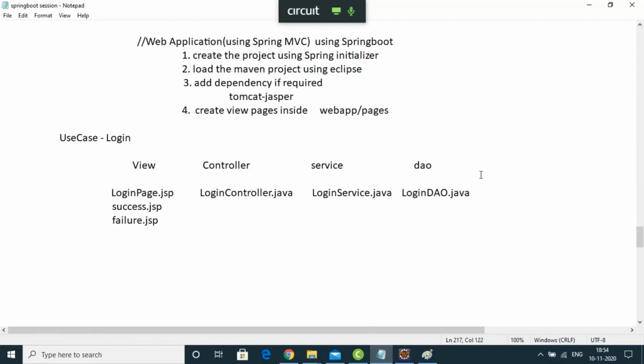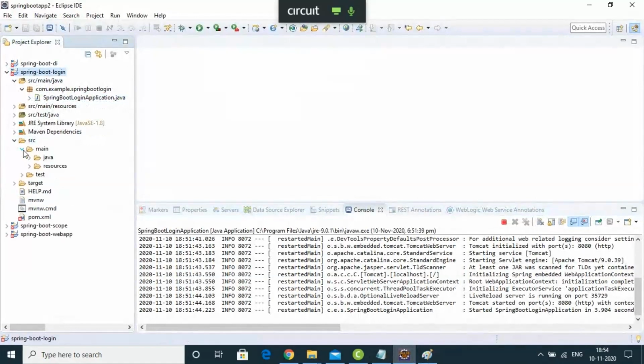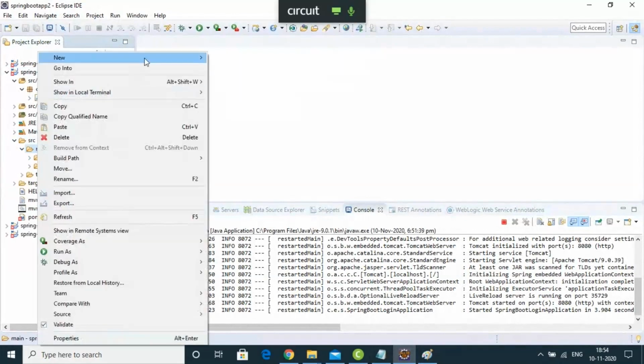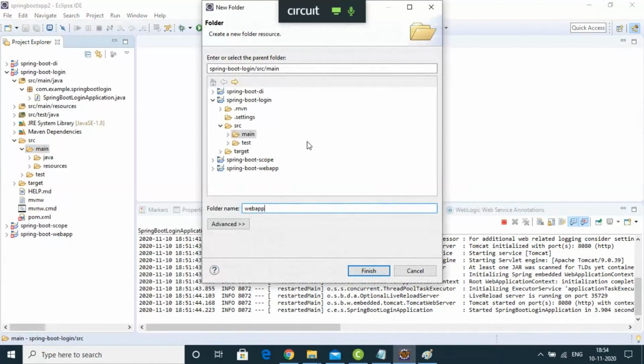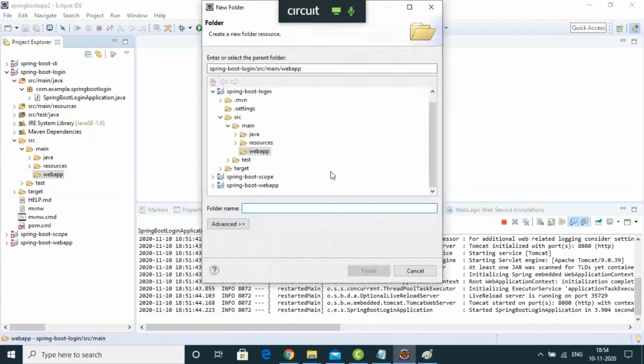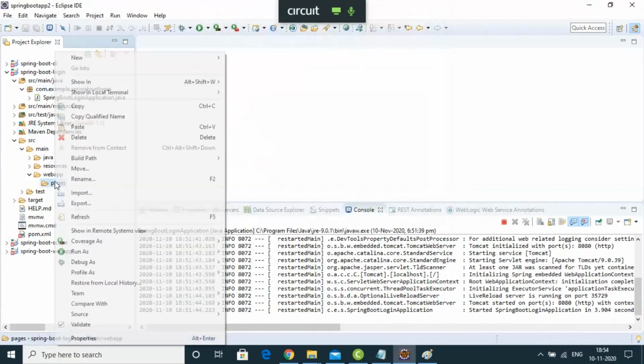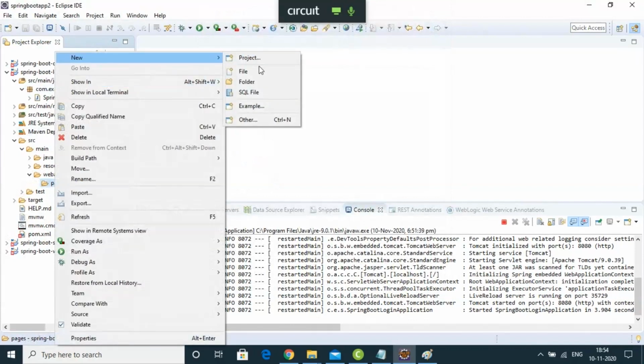Control S. Let me do it. So here, this is my project, right? So this is src main. Inside the main, you have to create a particular folder. Its name is webapp. Inside webapp, you have to create a particular folder. Its name is pages. Inside pages, you have to create a particular file.